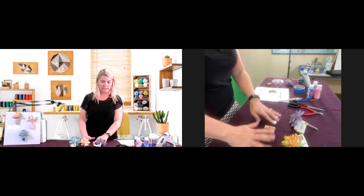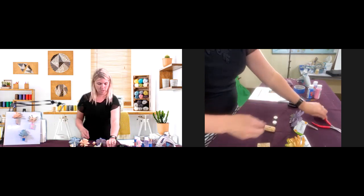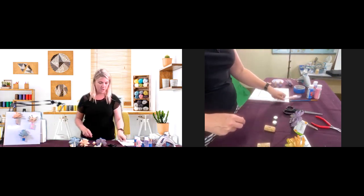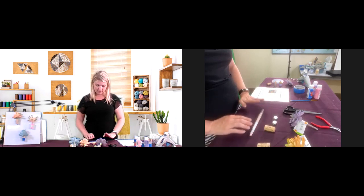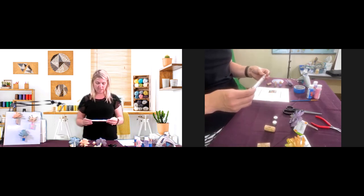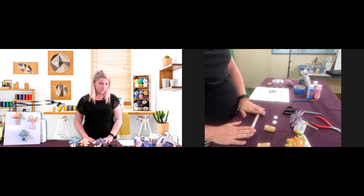In addition to what we gave you, you're going to probably want a pair of pliers to cut these down, or a strong pair of scissors. You're going to want a craft knife like this one, or you can use your scissors. I love this craft knife I have. It's made by Cricut. I use it for everything. It's just really useful, and it works well for this project.